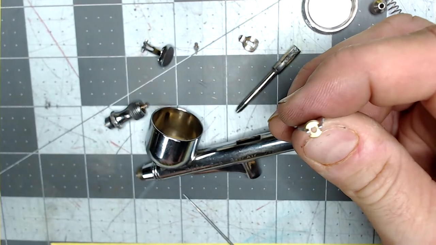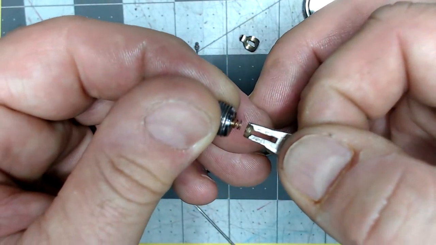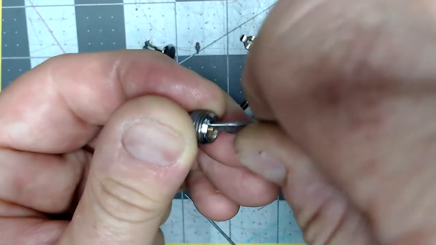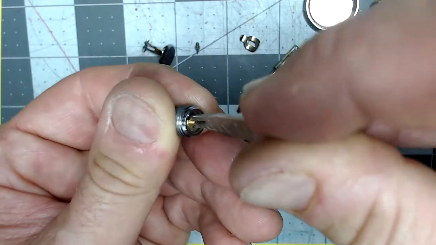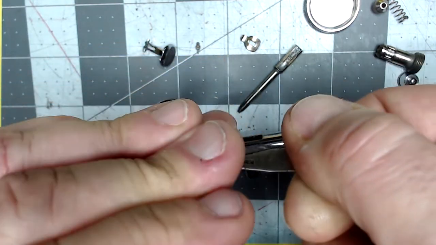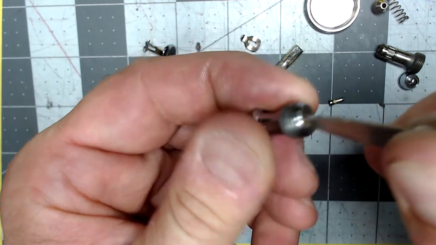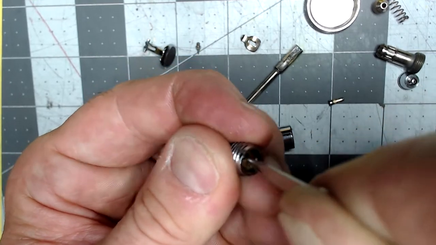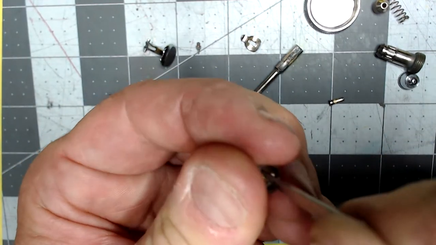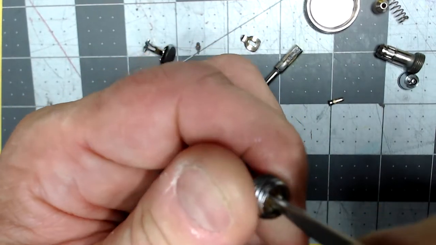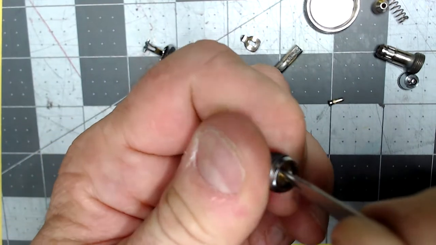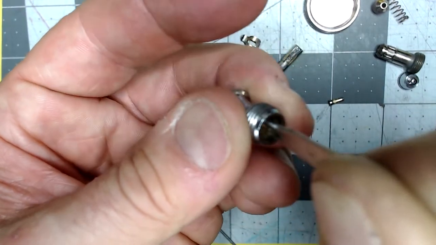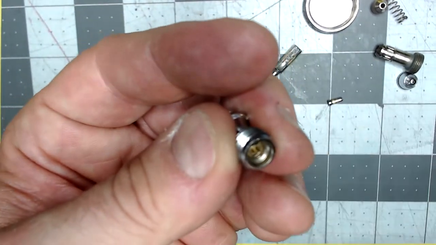So I've got the air valve guide nut in there. You have to put it over the spring. That pin has to go through the nut. See that pin? And then, hopefully, if you're lucky enough, it will not cross thread. You really have to seriously shove it this far down in order to get those threads to catch. If it doesn't feel like it's going in smoothly, back it off. Back it off until you feel the threads catching the right way. Don't even spin the tool. Just spin the air valve body. And once it stops, you're good. This is not a crank it down type of thing.